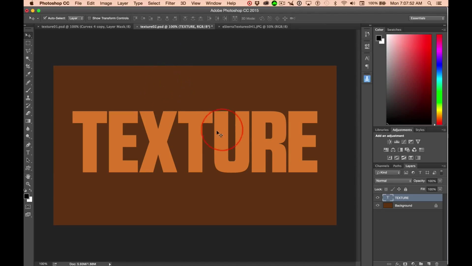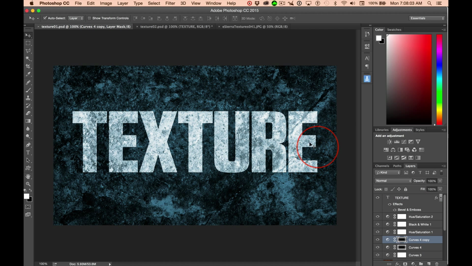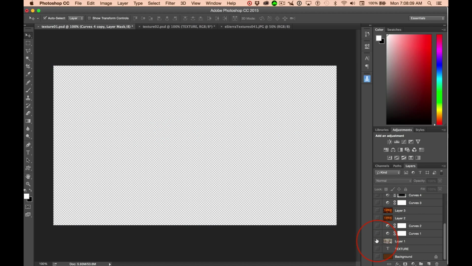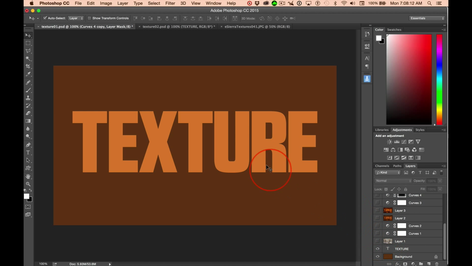Hey, here's a little texture primer. I've got text on a solid background. And for a lot of you, this is something similar to your Banned Books Week posters. But here is that same text. If I turn all this off and scroll down, turn those two on, you can see it's the exact same thing.